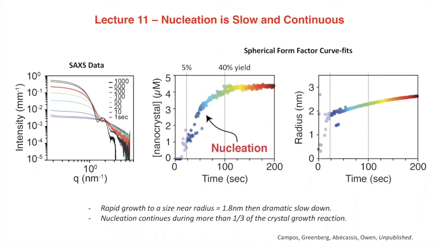So you can fit all of these curves, and from that extract the concentration of crystals that are forming and the size of those crystals versus time. Okay, and that allows you to actually monitor nucleation kinetics directly. Okay, so here we're watching the number of crystals increase over time, and very directly using this technique.